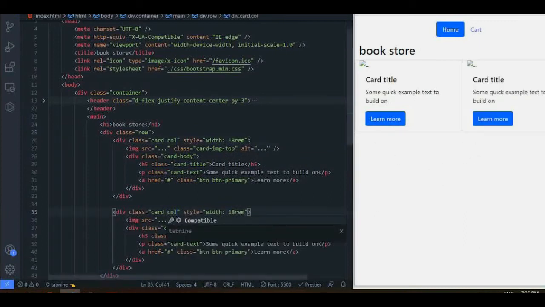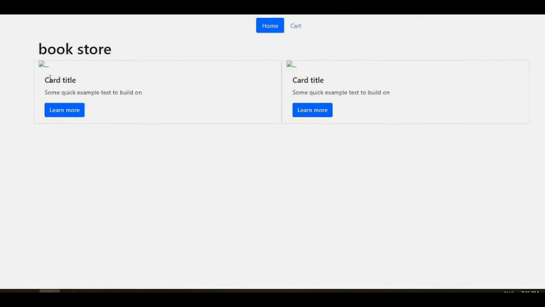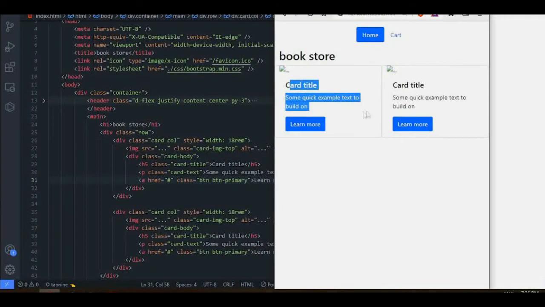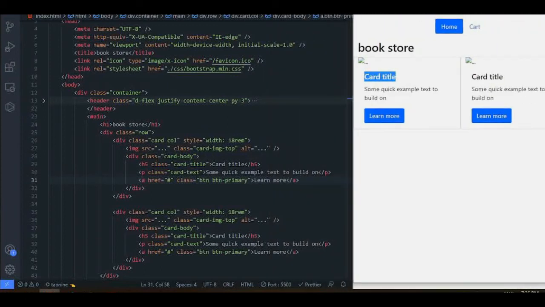So as you see here, I added col and col, so that makes columns out of these, and then we're gonna be doing this in a better way. But that's kind of responsive, and that's the kind of responsiveness that Bootstrap gives us right off the bat. So we have these cards, and inside some text that we're going to be populating with the data from our books, and we're going to do that right now.